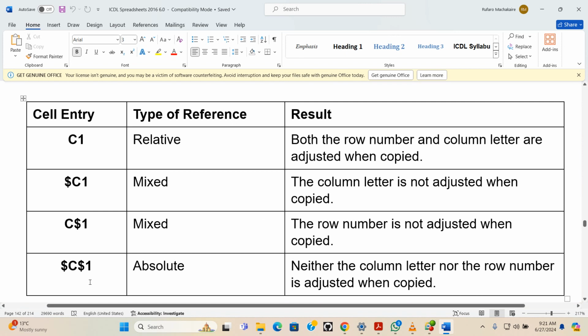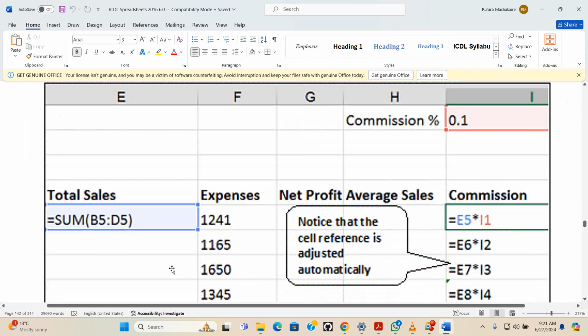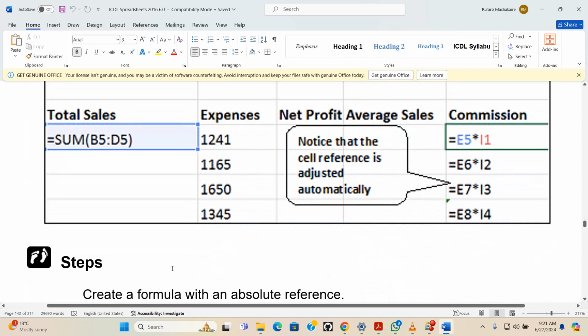But when we talk of absolute, we're talking of the total cell, whereby the whole cell doesn't change, even when we drag anything. So let's look at this one. If we say sum is equal to that, the commission here, we're going to multiply it by 1, by 2, by 3, by 4.